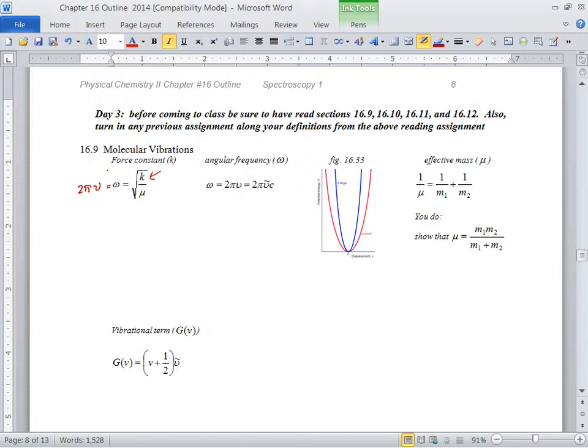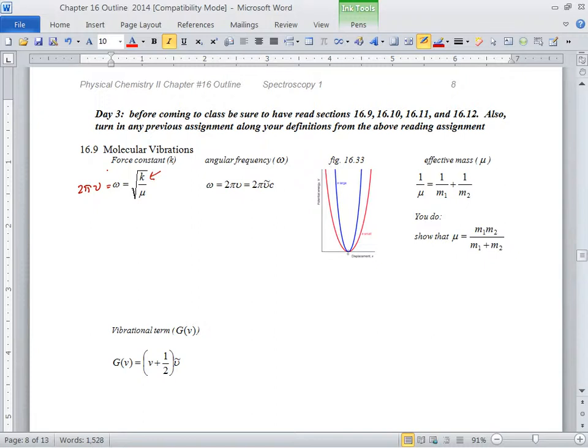But now we're going to be talking about section 16.9, molecular vibrations. Well, is there one little atom moving in a vibration? That's not possible, right? You got to have two things moving at least, otherwise you're not going to have a vibration. So now you don't have M anymore. You have reduced mass, just for the atoms that are moving. If I make the mass smaller, I'll be dividing by a smaller number. I get a bigger number, maybe taking a square root, but still a bigger number, so the frequency will increase.